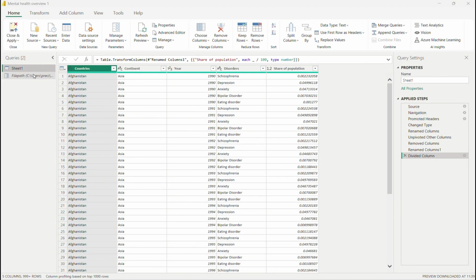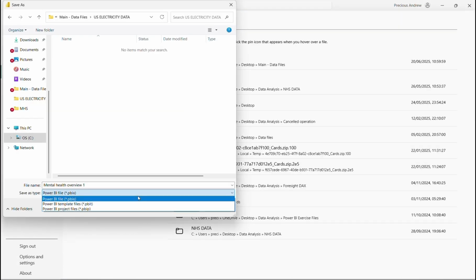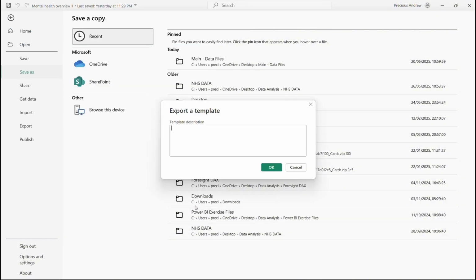So the next thing to do is to save this report as a Power BI template. So let me save that now. I'm just saving this as a Power BI template here. So what that means is that anytime anybody gets this template, I'm just going to describe it as mental health. Let's do mental health here.